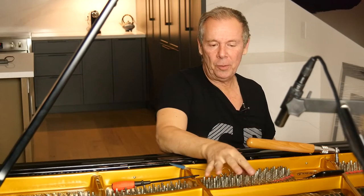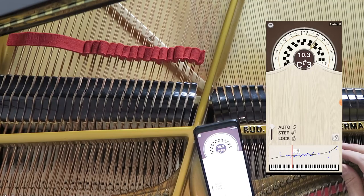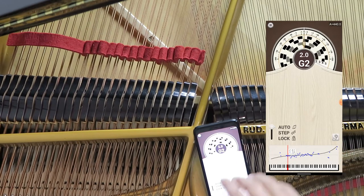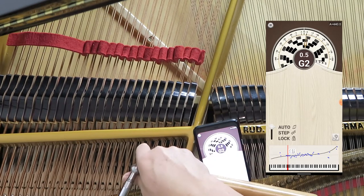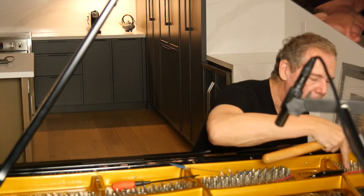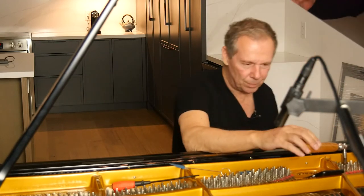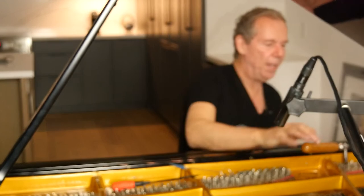We had a little bit in the middle. Now we're finding a little bit less in the lower notes. That's okay. That one is flat because you can see it's below the minus one on Pianometer. So let's find the middle pin, which is here. To move this so I can see it, the hammer's in the way.